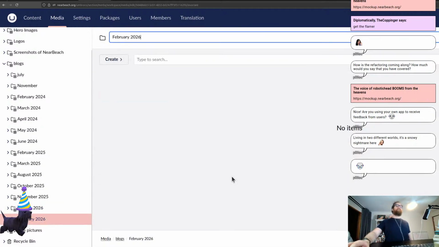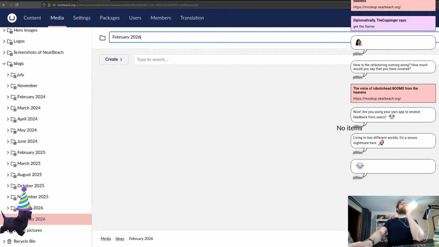We'll have no items, but I do still want the icon to stay to say, hey, you can still go up, which isn't too hard to do. There's a couple of ways we can do that.